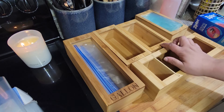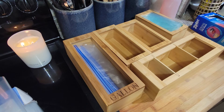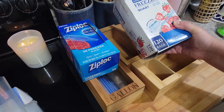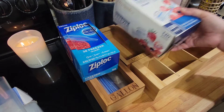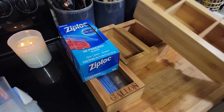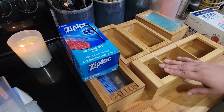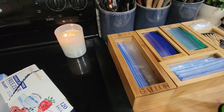Now this one is for sandwich bags, but I don't usually buy sandwich bags — I buy quart size freezer bags because I want to use them for everything since I put a lot of stuff in the freezer. I have quart size bags and I haven't figured out what I'm going to do with this last slot yet. The other one says two-millimeter. They used to make snack bags vertically and I can't find those anymore — I actually liked those. Let me fill these up and see if everything fits.